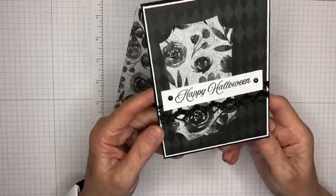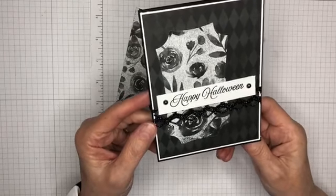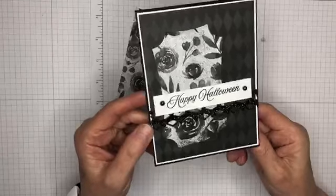So you could certainly, Dale was saying this could be like a 50th birthday card. That's a good idea. If people get to be that old, he said. He just turned 62 last month, y'all.